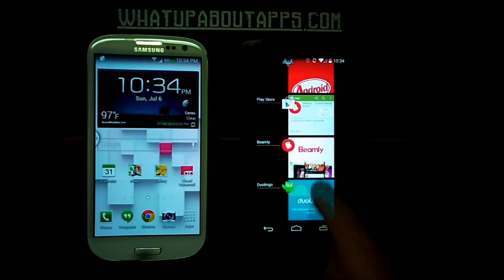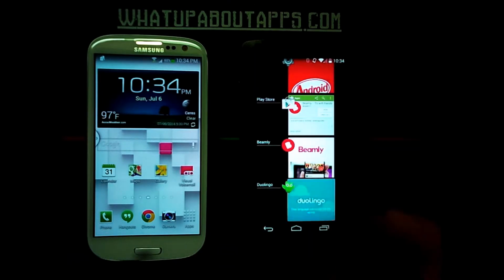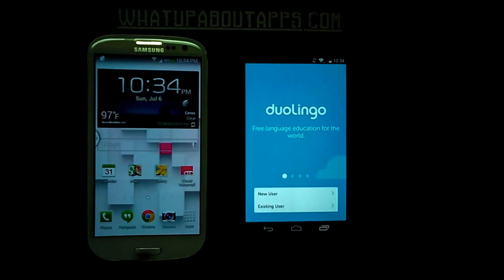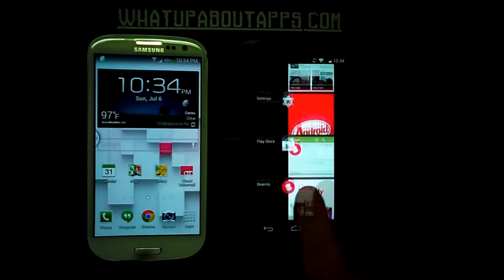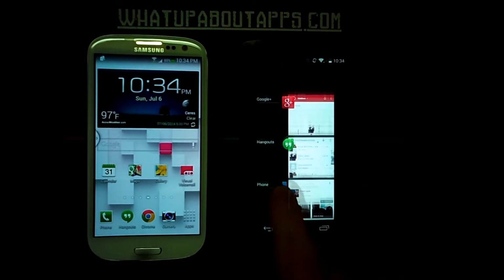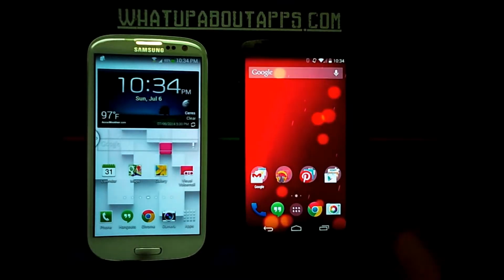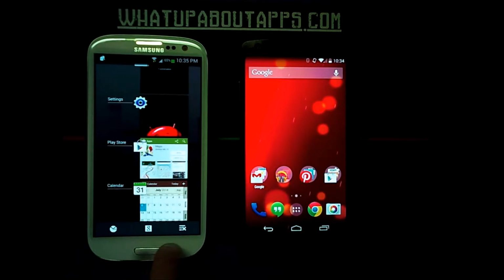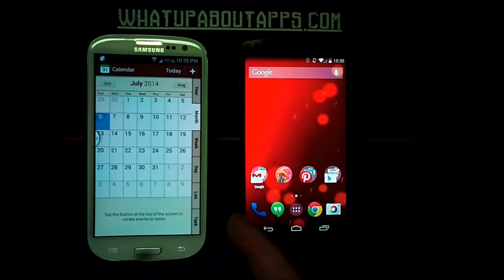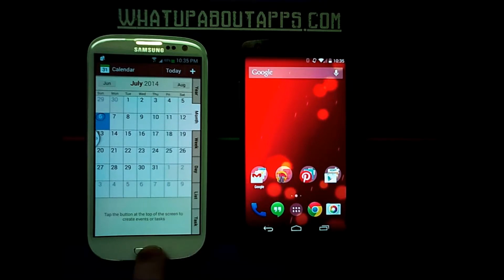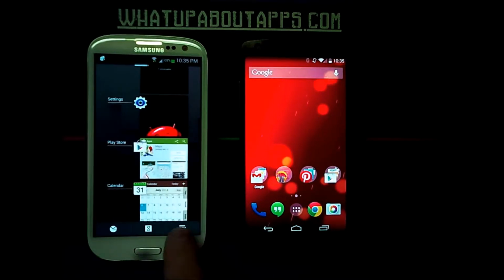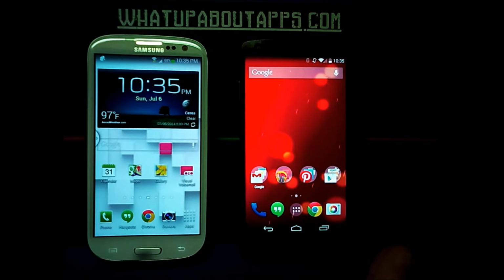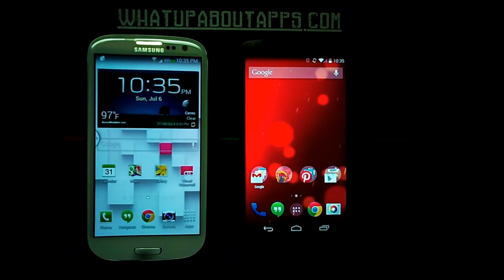A couple other things you can do in the bottom right corner is your multitasking. That allows you to flip back and forth to different apps. You can also close out of apps real easily. Just swipe them to the right. On the Samsung, I had to actually hold the home button down to do this feature. So you can clear them all out. You can tap on them. And when you hold down the home button, you see the clear all button clears all the apps running, which is pretty nice to close them down.